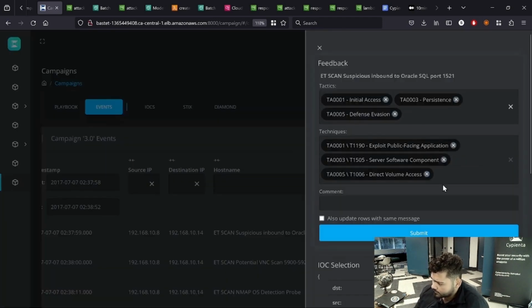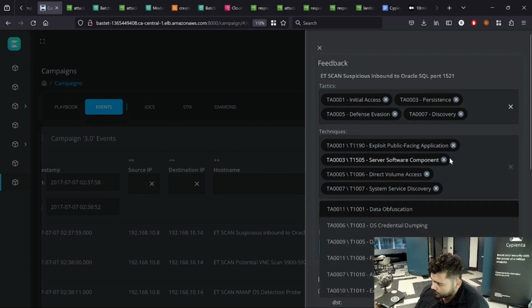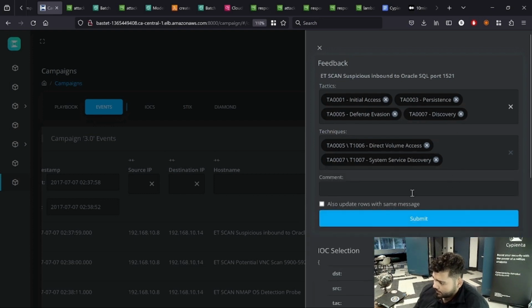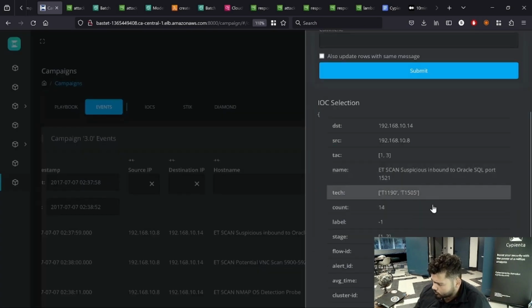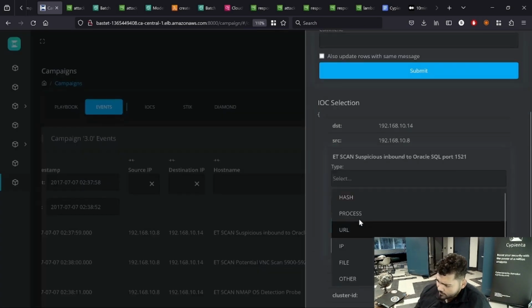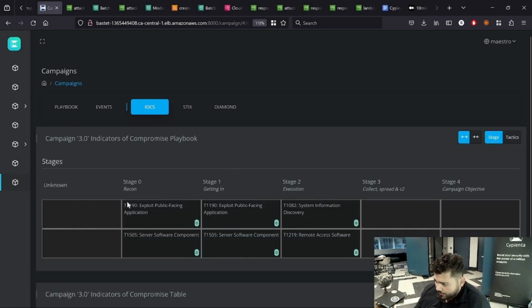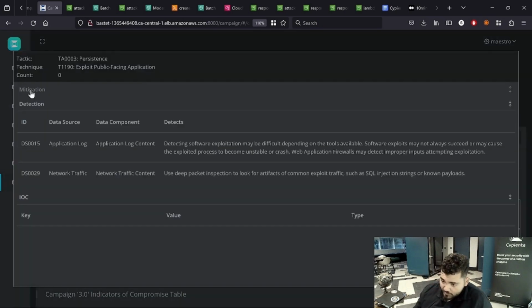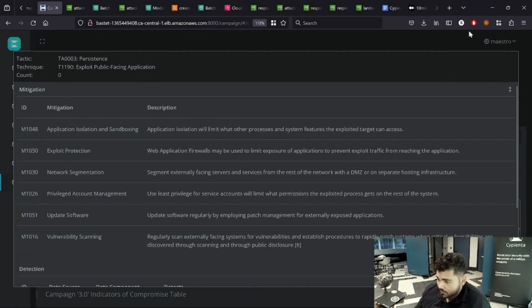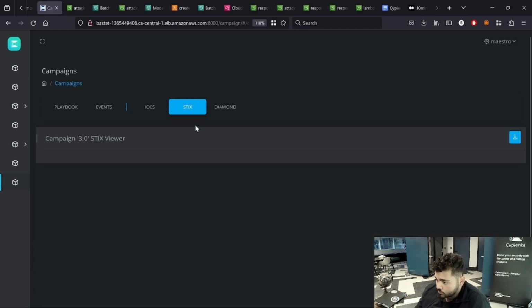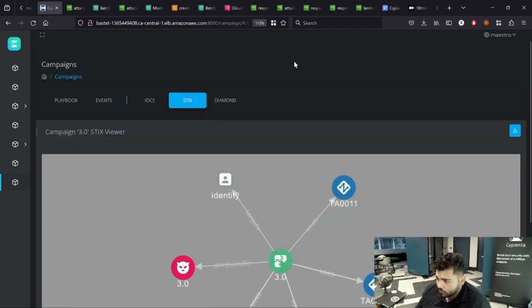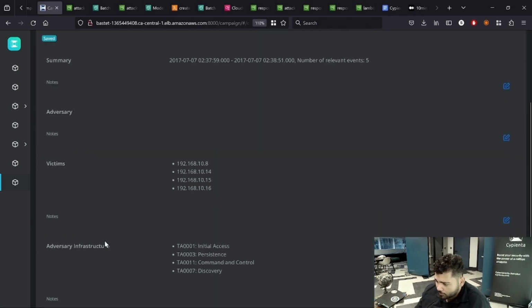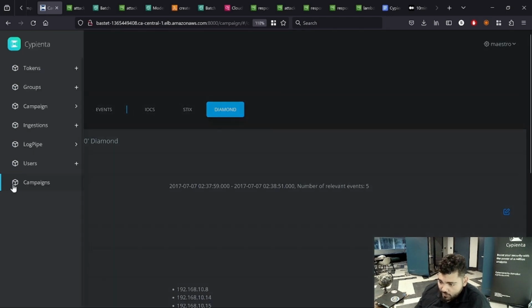So here I can say, no, this is the correct technique, this is the other correct technique, these are wrong, or whatever it is, and I can give some comments to the model and I can submit that. Actually, right here, we can also do some sort of IOC selection if we're interested in using the free UI for IOC selection, but if you don't do IOC selection, you only get your mitigation and detection advisories right here through technique. You also get some IOCs that are automatically extracted into the STIX viewer, and then you have STIX JSON that you can immediately download and utilize. You have a Diamond Model report with adversary infrastructure and all kinds of stuff.